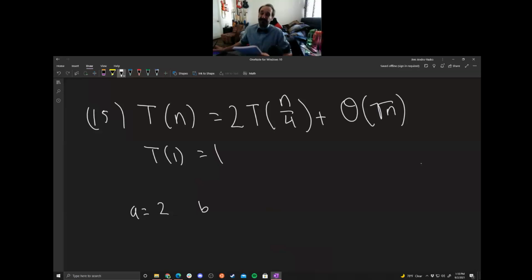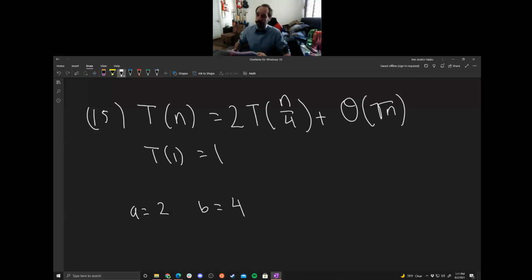T(1) would be some constant. If you have a very small constant input size, it would be 1. I can't think of when that wouldn't be the case, because typically you have to have a base case for a recurrence function. When you have a base case, you don't have to keep recursively doing any work. So there never will be a case where T(1) wouldn't equal 1, because you've got to have a base case where it will stop recursively calling this function. So yeah.